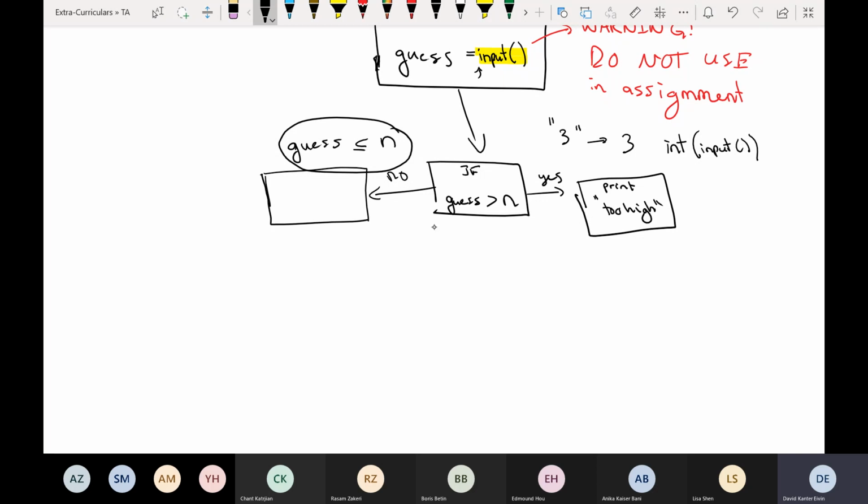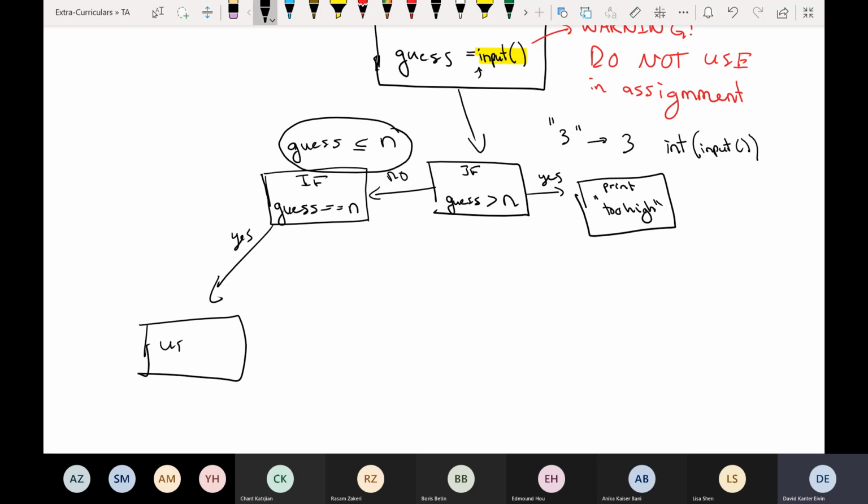So we're going to need another if statement here, right? Basically this is the else condition. And so our other if statement is going to say, okay, well in that case, if guess is equal to n, well then they win, right?